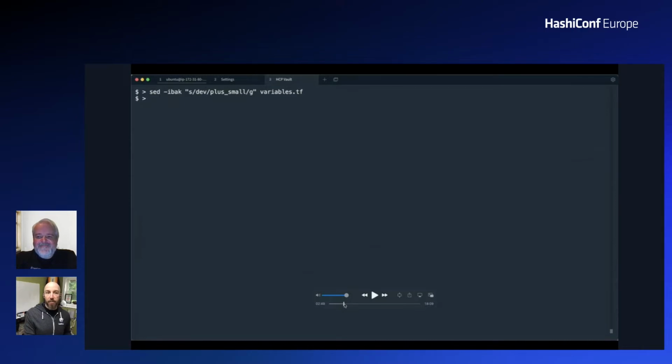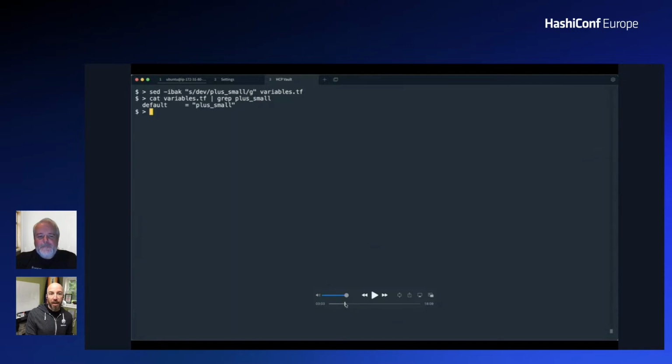I could go from dev to starter, starter to standard, standard to plus. I can bounce between all of those tiers. The only caveat is once you've left the dev tier, you can't go back. So once you go from dev to plus in this example, I can't scale back down to dev, but you could scale back down to starter, which we'll do later on in this lab.